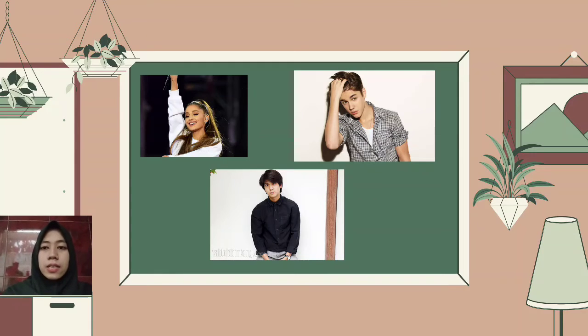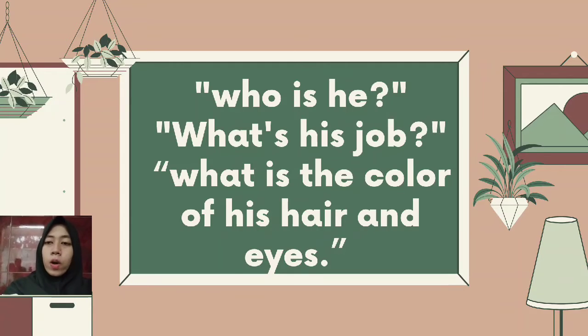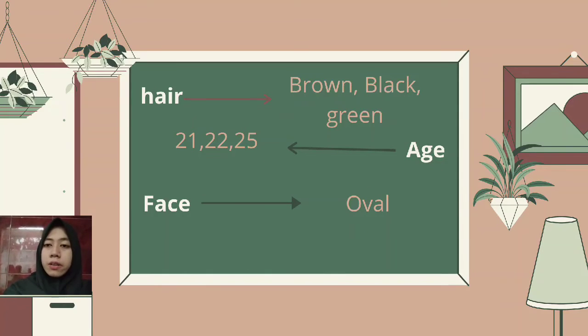To start the clustering technique, let me show you the pictures of Ariana Grande, Justin Bieber, and Iqbal Ramadan. Who will you choose? Or will you still choose Iqbal Ramadan? Okay, you guys still choose Iqbal Ramadan. Now, I will ask you about him. Who is he? What's his job? What is the color of his hair and eyes? I will write your answers on the whiteboard. Now, look at this. Do you think all the answers are correct? No. Then, let's correct and eliminate the wrong answers and categorize them as before. Now, please arrange what you have mentioned here into good descriptive text sentences. Let me give you some examples of descriptive text.